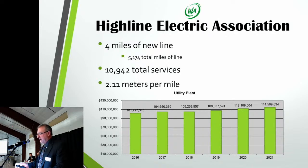We are a rural system, a mature system, and a slow-growing system. These factors require rebuilding and replacing distribution plant as it reaches the end of its useful life. In a fast-growing system, much of the system plant is new. In a mature system like Highline, we budget for upgrades and rebuilds to maintain reliable service to the members. Highline's utility plant ended the year valued at $114.5 million, which is a $2.4 million increase over last year. In the last 6 years, we have spent $13.2 million to maintain or rebuild system plant to meet your needs.